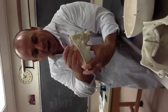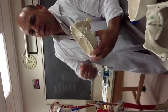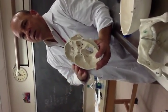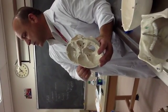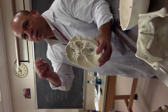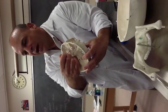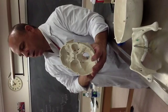And then on either side, there's something called the cribriform plate of the ethmoid bone. Now, a cribriform plate, C-R-I-B, like a crib, is not something strange in the body. You see it in different spots. A cribriform plate is simply a plate of bone with tiny little holes in it. In this case, the holes have another name, and they're called olfactory foramina. And that's for cranial nerve 1, the olfactory nerve, for smell.